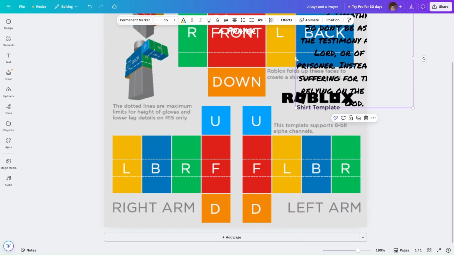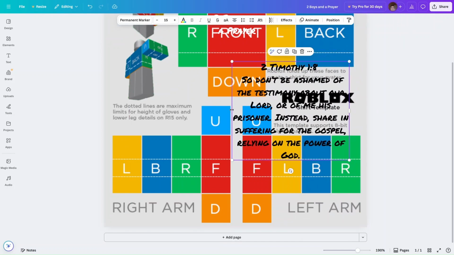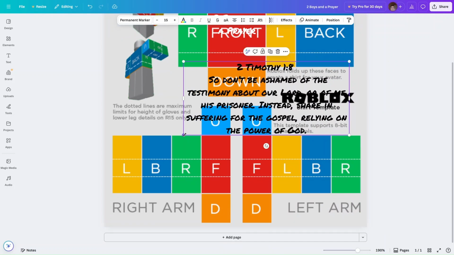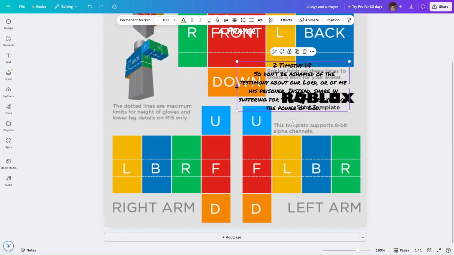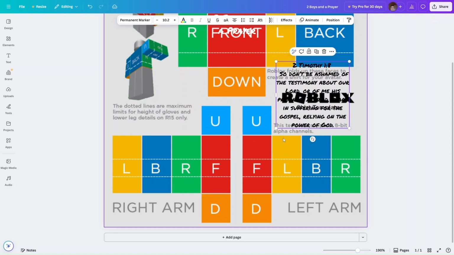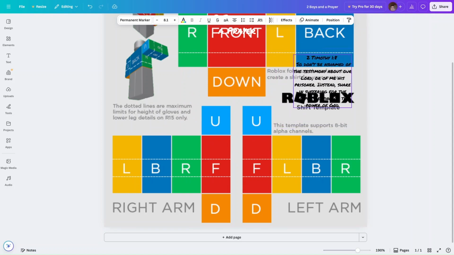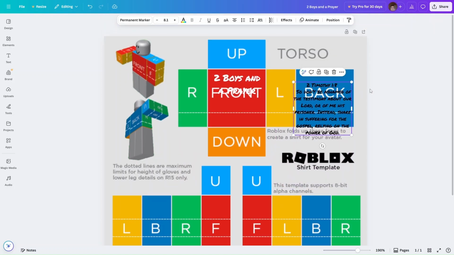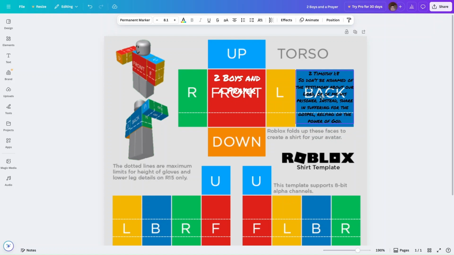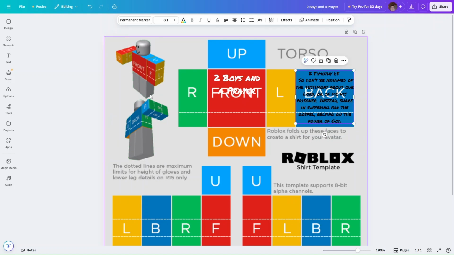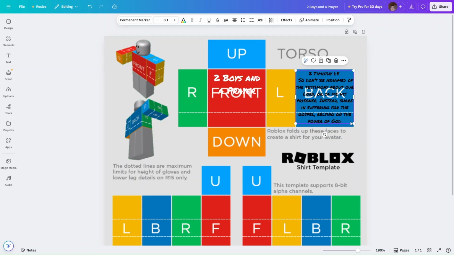So I'm gonna put this on the shirt if I can figure out how to scale it without making it really long. This is gonna go on the back, so we want it above this line, because this is the line that's kind of like your pants a little bit. It's more like your waist, I think. So I'm gonna make it a little bit longer.